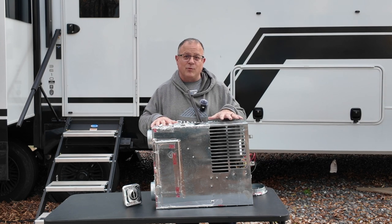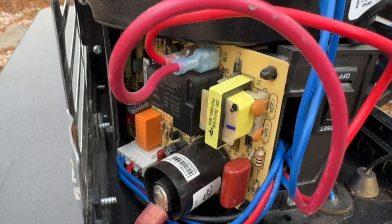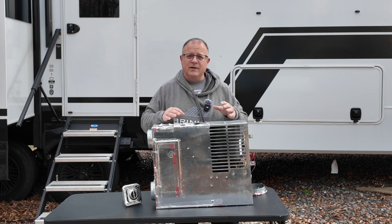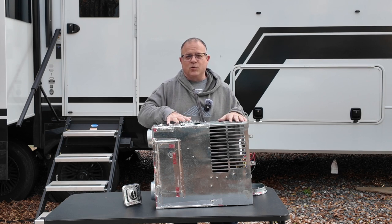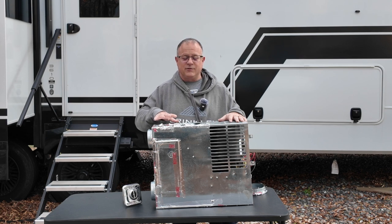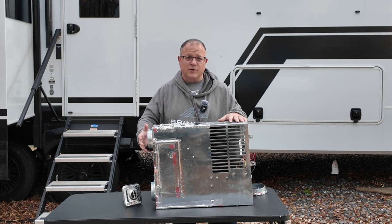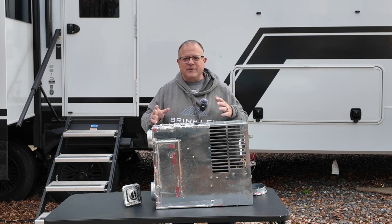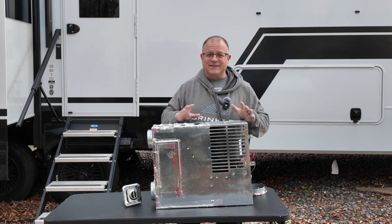The fan won't stop running though, because there's a delay switch on this motherboard right here. And what that delay switch does is it tells it when it's time to turn off. It cuts the propane, so there's no longer a flame, no longer more heat, but it continues to run so that it cools down the combustion chamber area. Otherwise, it will just get too hot. It needs to cool off, so you'll still have some warm air coming through your vents for a little while, even after you've heard that propane stop burning. And that's probably a minute to 2 minutes, and then it turns off and everything's fine. It sits there till activated again. This is how it works.